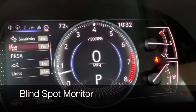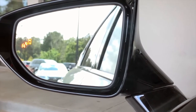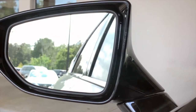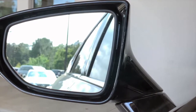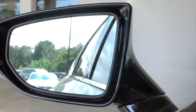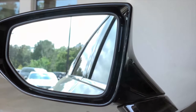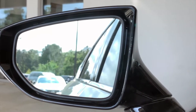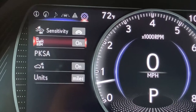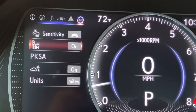Coming down to BSM — that's our blind spot monitor. The blind spot monitor lights up in your side mirror. If there's a vehicle in your blind spot on either side, both mirrors will light. Keep in mind it does have to be turned on, and the vehicle will need to be in your blind spot — not right beside you where you could just turn your head to see it. We want to make sure you're still using your mirrors and not just relying on all the technology that is there to supplement your mirrors. Like many other features on the vehicle, blind spot monitor is speed sensitive, so it's not going to be constantly blinking at you in slow parking lot traffic.